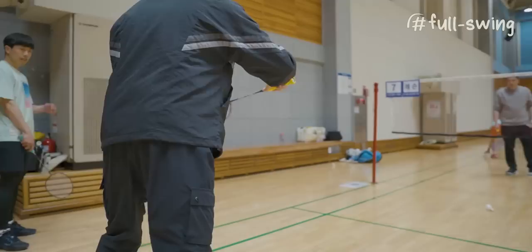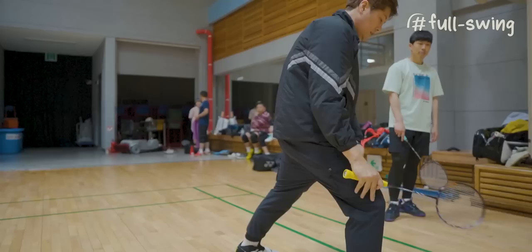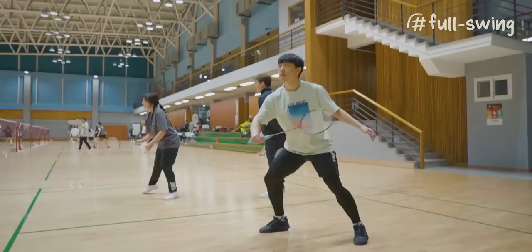I'm not going to do that. If you need to hit the shuttle earlier, you need to swing further forward with a quicker step. Now it's smash return.